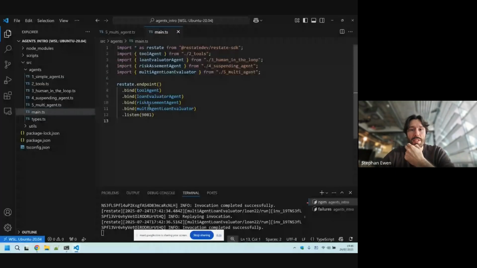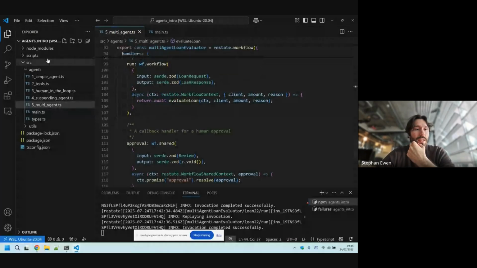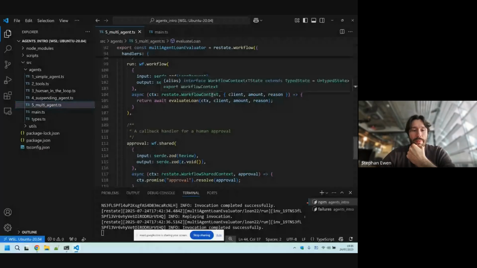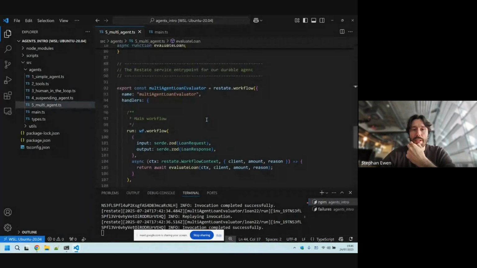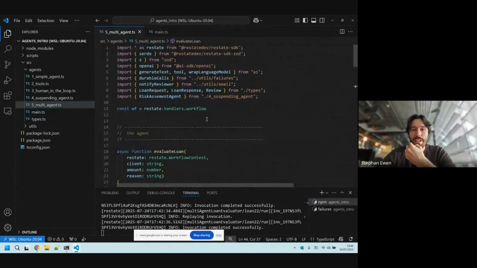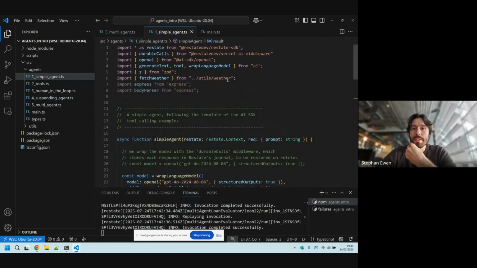So the Restate-specific stuff that we've written is basically this here. If you look at it, we have a few packages like, for example, here, Vercel AI middleware.